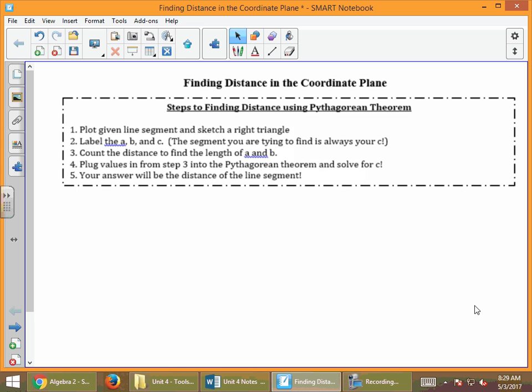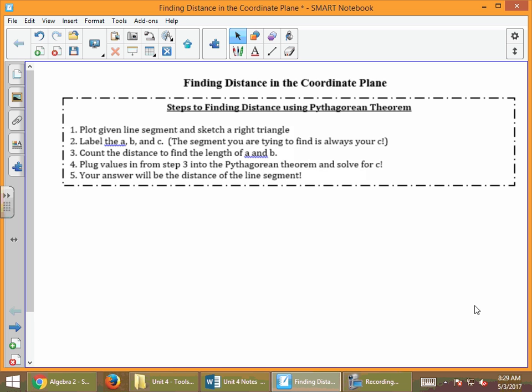And it's really nice to use the Pythagorean theorem to find distance. In that last unit, we talked about how to use the Pythagorean theorem. Well, in this section, we're going to use it to help us find distance. The box at the top of your paper has the steps on how to do that. Essentially, we're just going to plot the points they gave us, and then sketch a right triangle, and do exactly what we did in the last unit.